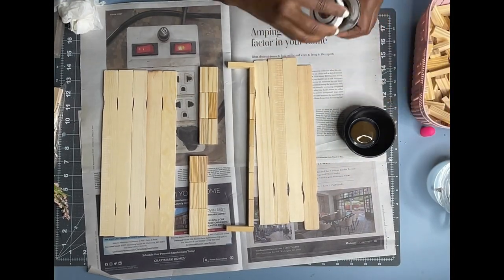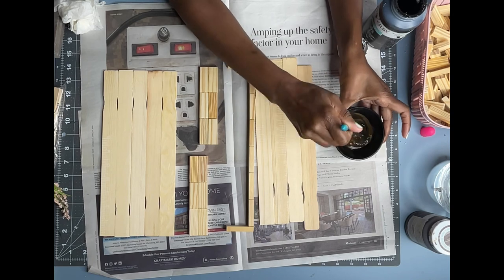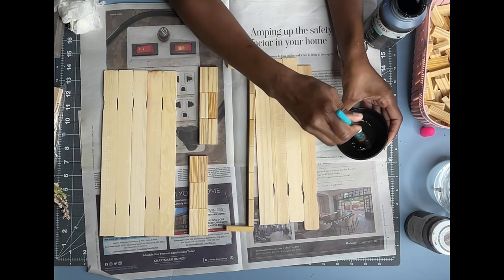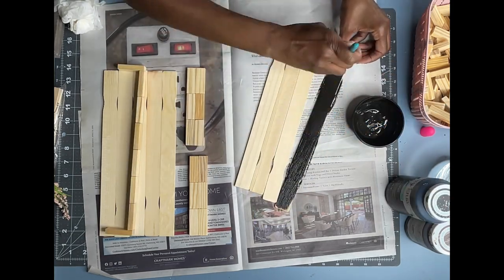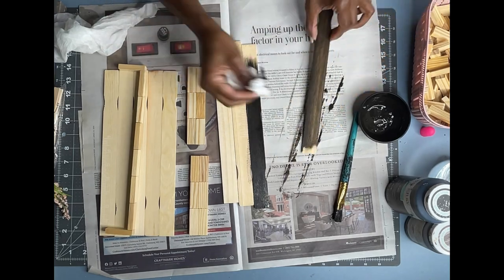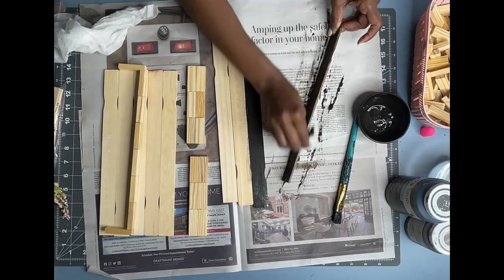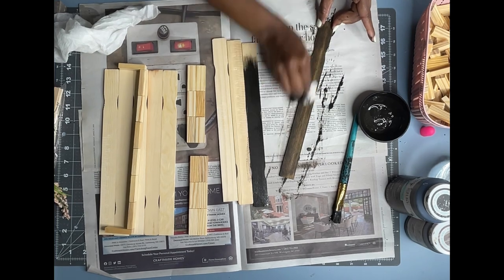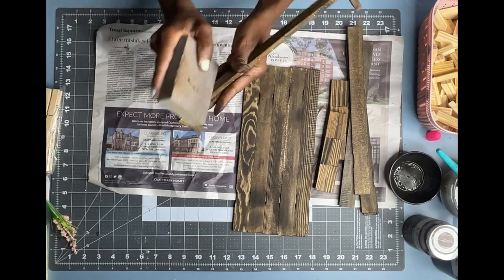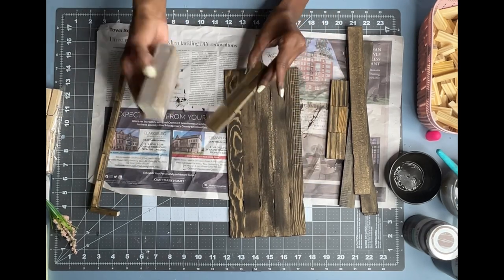Because I want a darker stain, I will be mixing my Waverly Antique Wax with just a small amount of my Waverly chalk paint color ink. I'll mix them together and then apply with my paint brush, wiping away the excess using wet paper towels. I really love how my projects turn out when I mix these two colors together, especially after wiping away the excess — you can still see the grain in the wood. Now that all of my pieces have been stained, to give it more of a distressed farmhouse look, I am going to use my sanding bar and just rough it up a little.